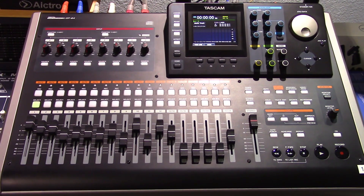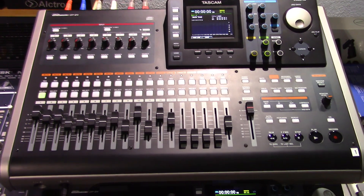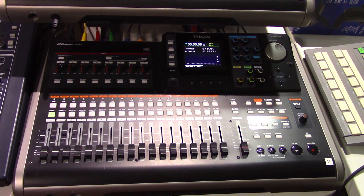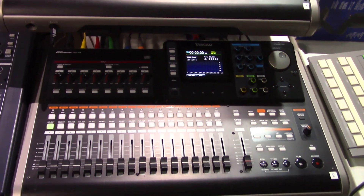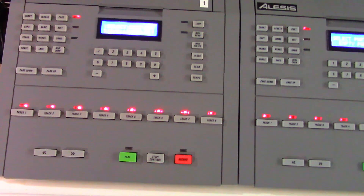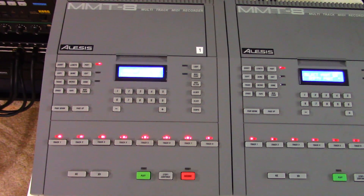Many first gen DP owners understand that fact and will not part with their units because of it. For instance, I own two DP24 first gen units and I sync them together via MIDI to create one 48-channel multi-track recording center. My units work together simply, flawlessly, and support my workflow. Since the DP24 is a digital mixer, with an additional hardware or software sequencer via MIDI, users can create automated mixes and program changes that rival the functionality of much more expensive digital mixers.